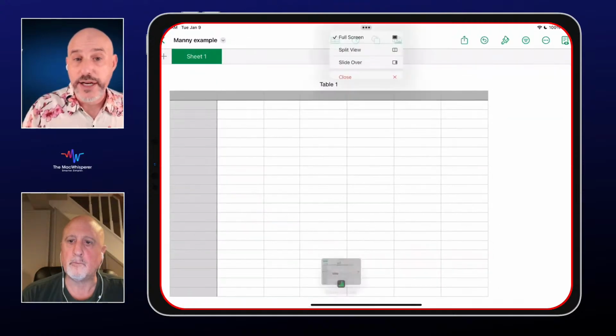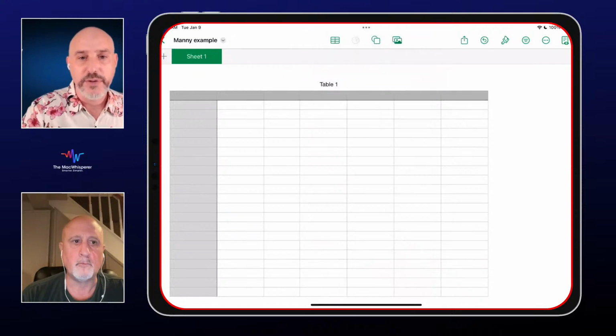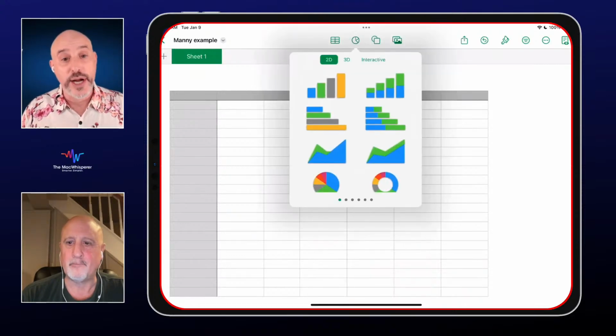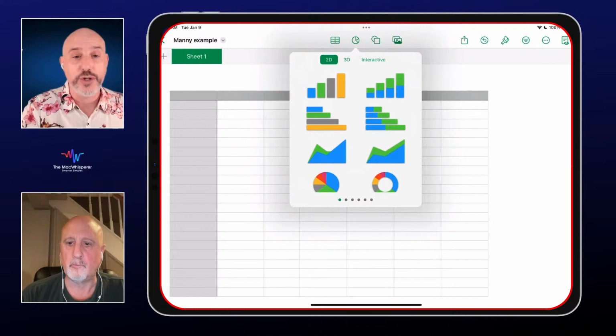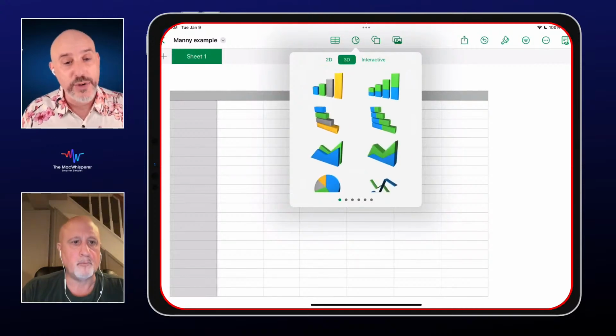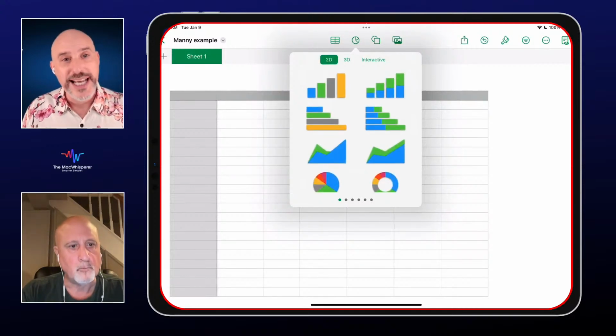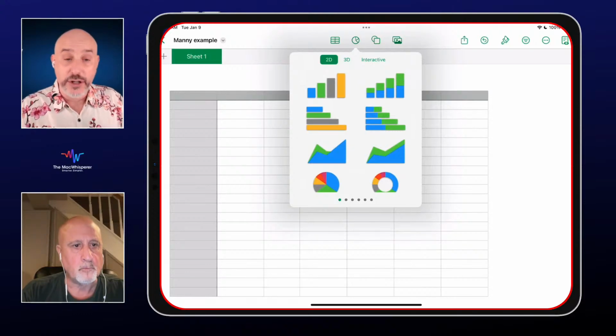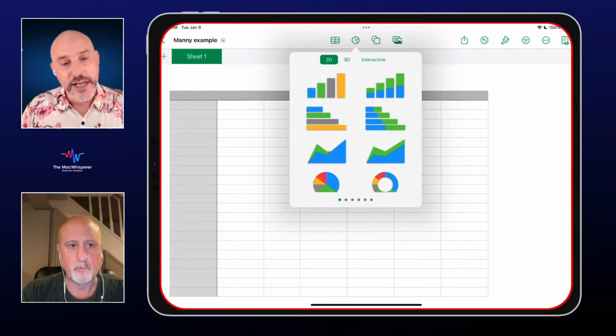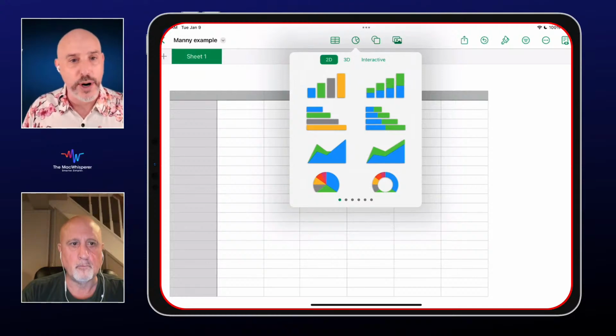Moving one over to the right, you can easily create two-dimensional or three-dimensional charts. They can be pie graphs, they can be bar charts. It takes the data from particular columns, cells, or tables that you've created, and it uses it to build your information. We're not going to be building a chart today, but if you want to use charts or bar graphs, that's the button to go explore it.